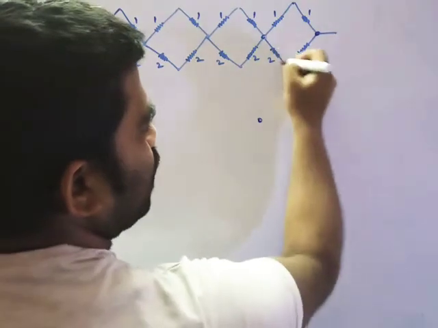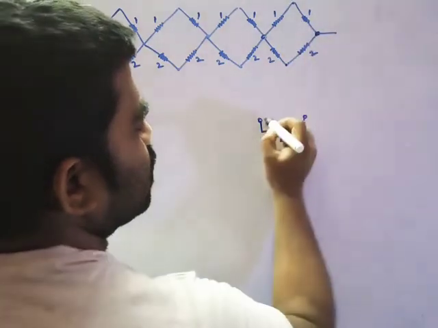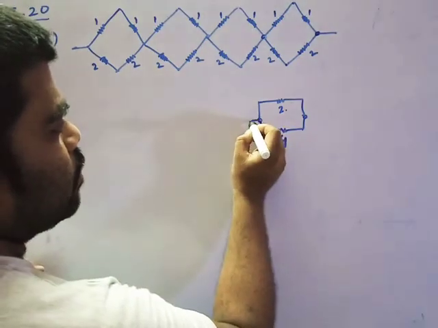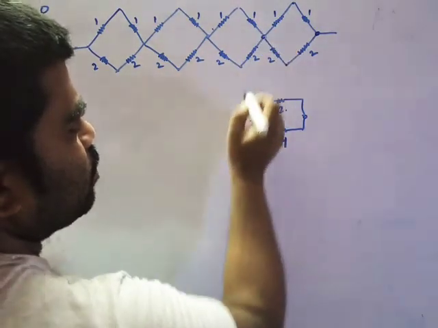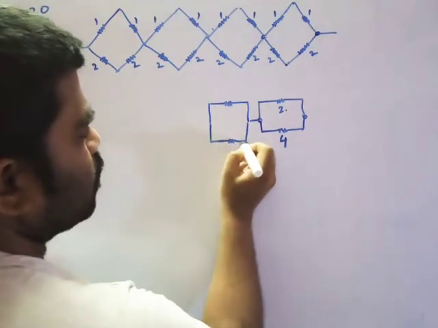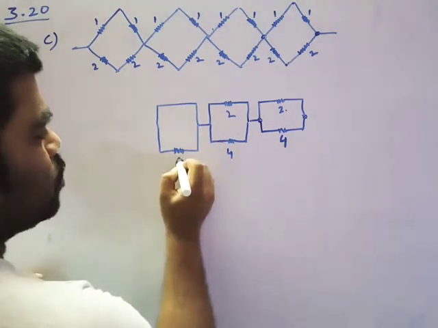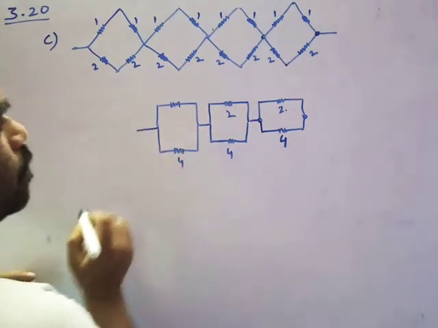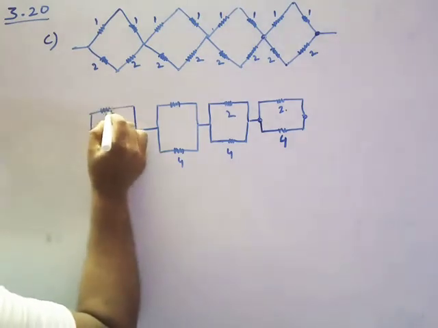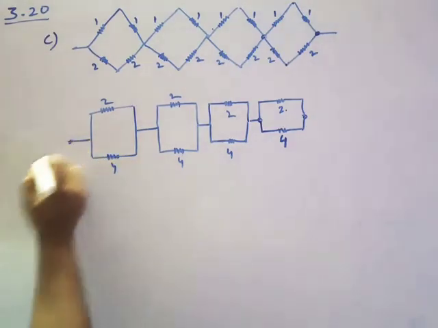So a series comes in between them, whose answer is 4: 2 plus 2 is 4. This is also series, so this is also one answer, and 1 plus 1 is 2. Similarly, you are getting it here also. In the same terminal I again got 1 and 1 is 2, and below it 2 plus 2 is 4. This is 4. Similarly, again I am getting it here. Is it right? Here 2 plus 2 is 4 and 1 plus 1 is 2. 1 2 3 4 boxes. Similarly, let me make one more here. This is again 2, this is 4, 2, and this is 4. Did you get it? We have got this much.